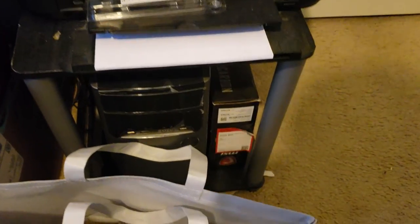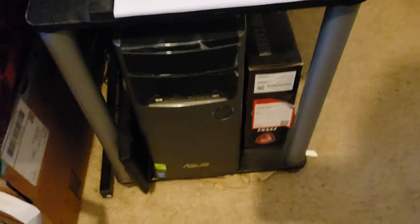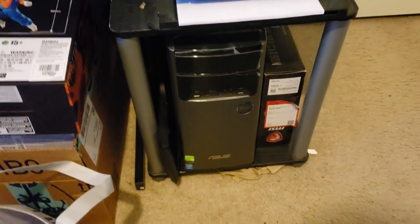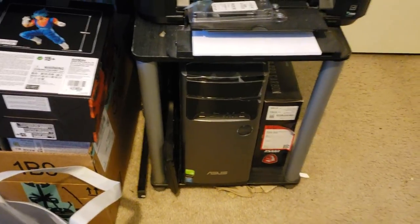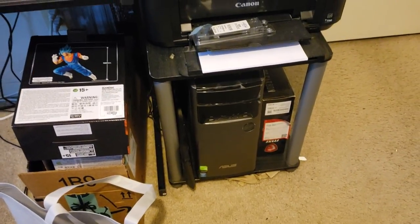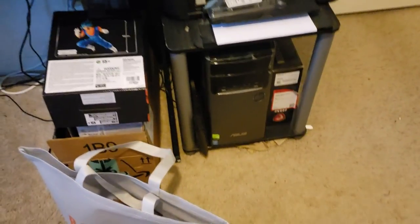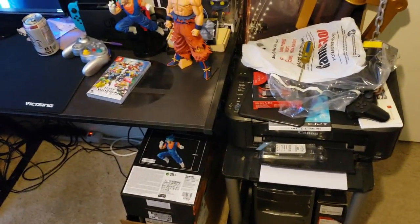that I recently bought. Right below it is actually the original desktop computer that I was using before I decided to build one. I had this one for about maybe 2 to 3 years, and it did me well. But seeing as how, you guys know I don't only just play PC, I do play not only mobile, but I do play PC games, I do play console games, which I want to start playing more so that I can play with you guys.